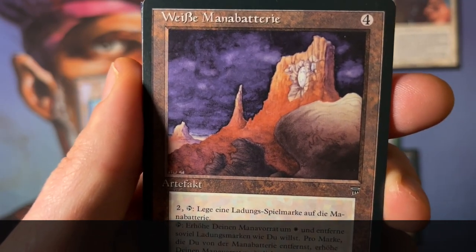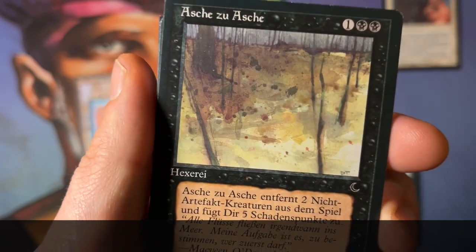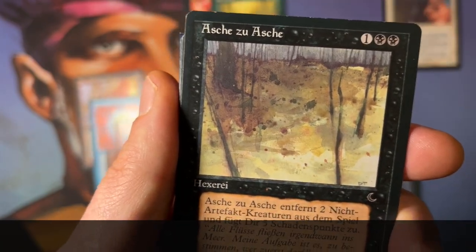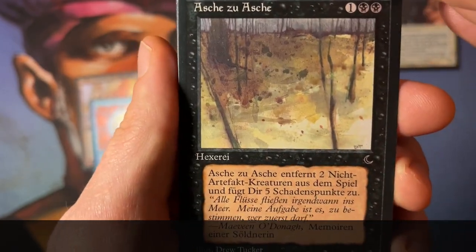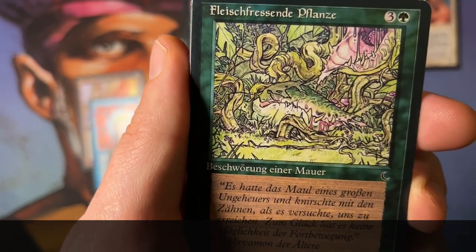The Vaisa Mana Battery. So this is the white mana battery. I guess you could play with Armageddon or something. I don't know. Then we've got Ashes to Ashes from the Dark. These are all German, by the way. So my German Renaissance collection is looking quite good after this. It's a serious injection.